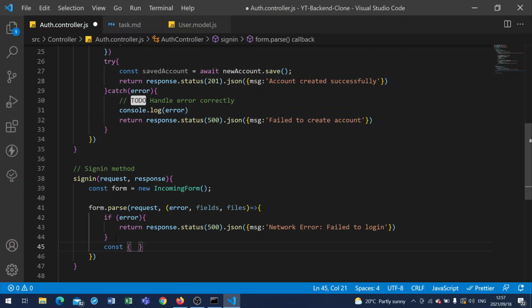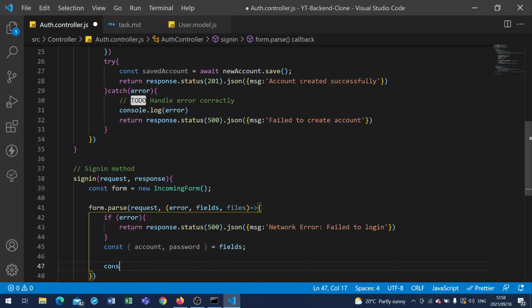So here I can just say account, and then here we'll say password. On this one, we'll destructure the fields, and then we need to know if this account is an email or username, right? So how then can we do that? Should be easy with JavaScript, right?